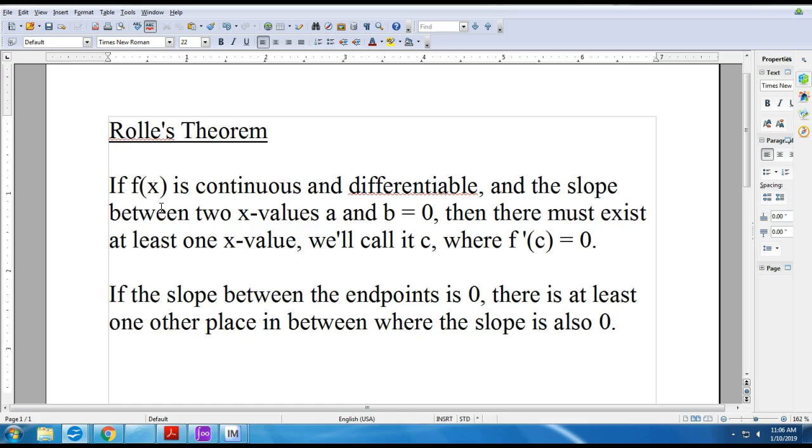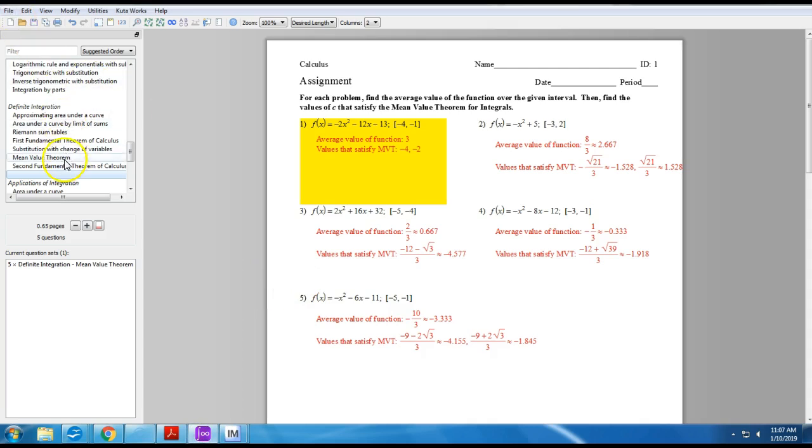1. The point is you can't connect those two dots if you follow those rules without there being a slope of 0. So if you go up from the first dot, what do you have to do? At some point you got to come back down, which will make at least 1, the top of the hill. If you go down, you got to come back up, which will make the bottom of the hill. So does that make sense what the theorem says? Yes? No? Yes. Okay. So then you'll be asked to show the theorem works and find those values. Let's look at a couple of those.